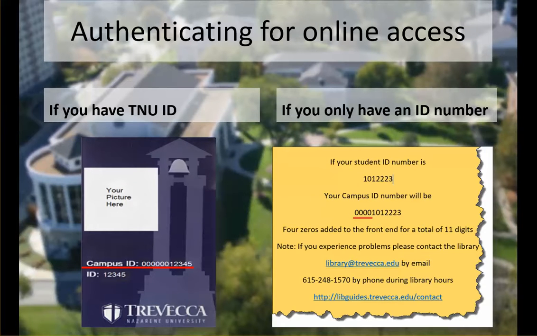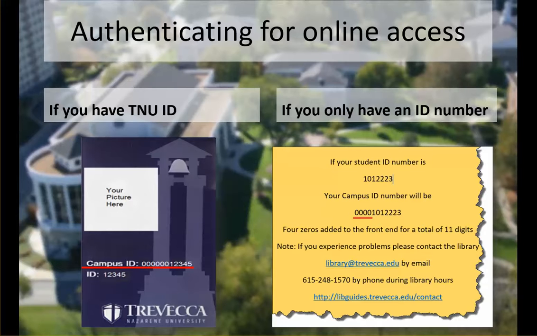When you are an online student and you access proprietary resources, in other words, those things that we pay for through subscription, you will be prompted to authenticate that you are an online student. So there are two ways you may have the ID. Perhaps you have an official purple ID card, in which case when you're prompted to enter your campus ID number, you would enter all of these numbers in this exact sequence.